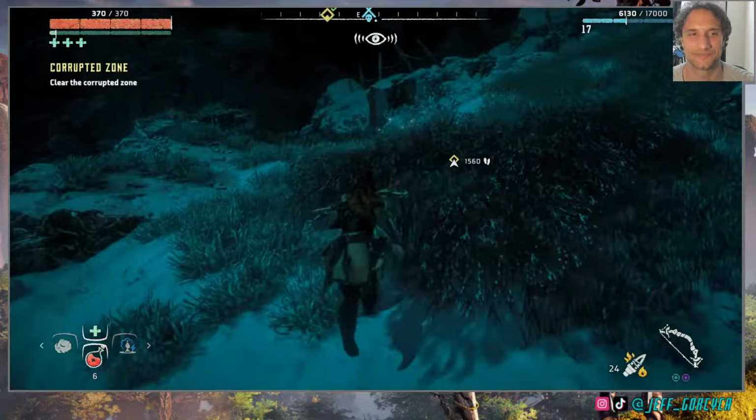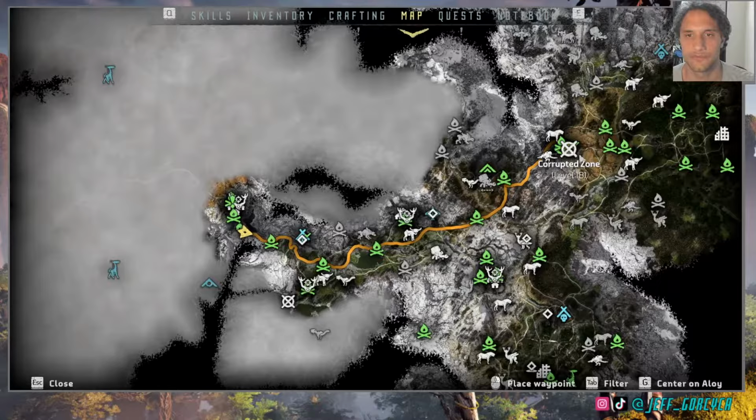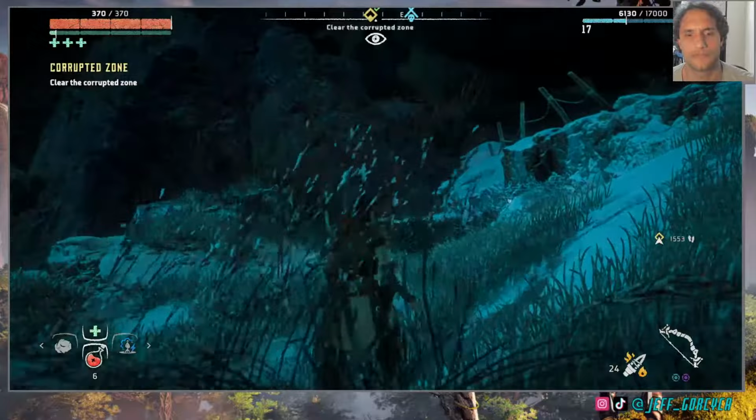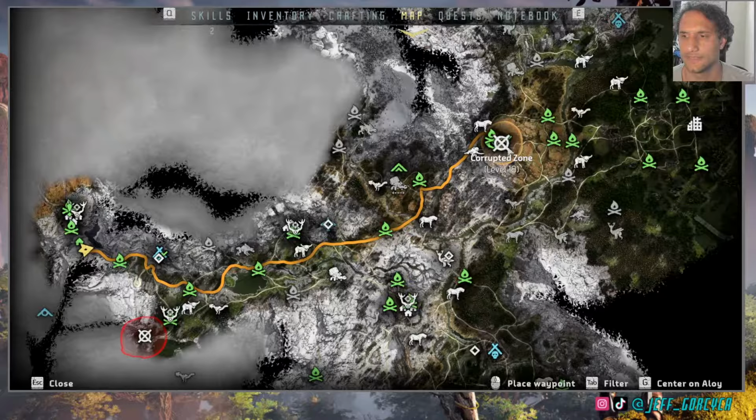Oh, there's that corrupted zone they want me to do. Ooh, okay. Maybe we can do our first fast travel then. Oh, no, I do want to kill. Well, wait, what are we? Level 17? Yeah, we could probably kill that then. Level 18.